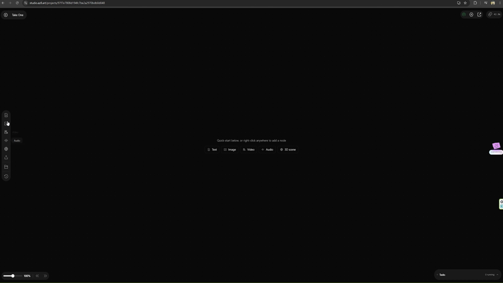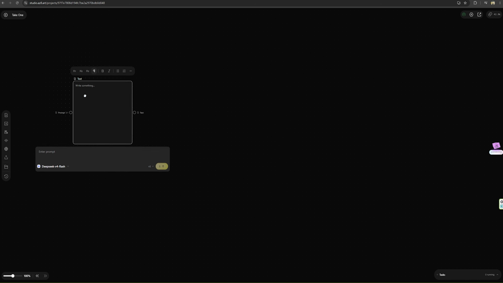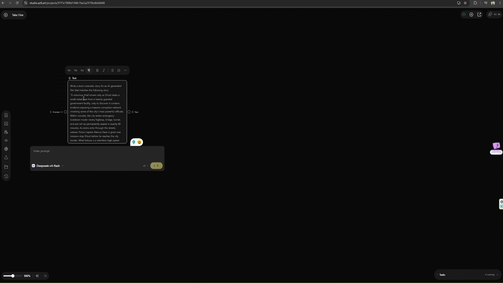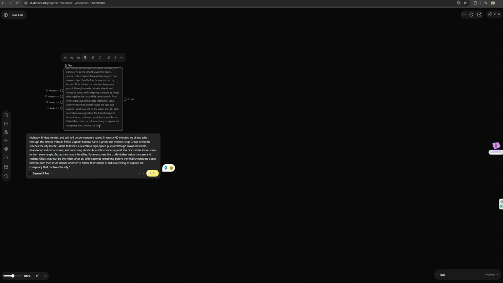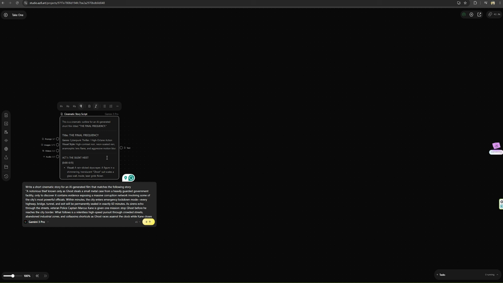And let's start with the basics. I'm going to create the storyboard and the prompts first. So we are going to need a text node for that. If you already have your story and scenes that you want, you can just type those here. Or if you want to generate that part using AI, you can type it as a prompt here and select a suitable model. We have DeepSeek, GPT, and Gemini models. Select what you prefer and generate your storyboard. It's just as simple as that. Now, as you can see here, we have a clear path for how each scene is going to be.